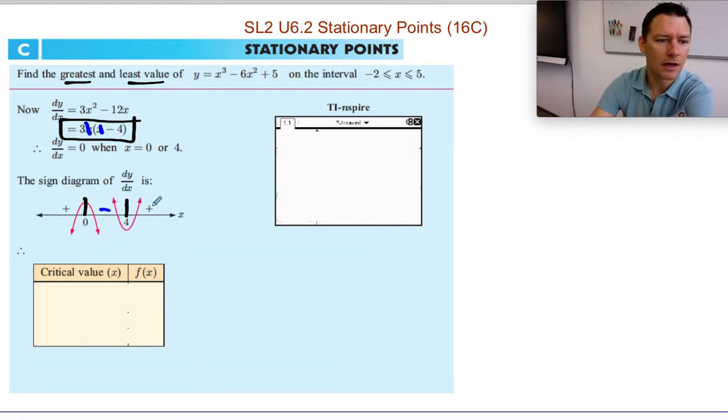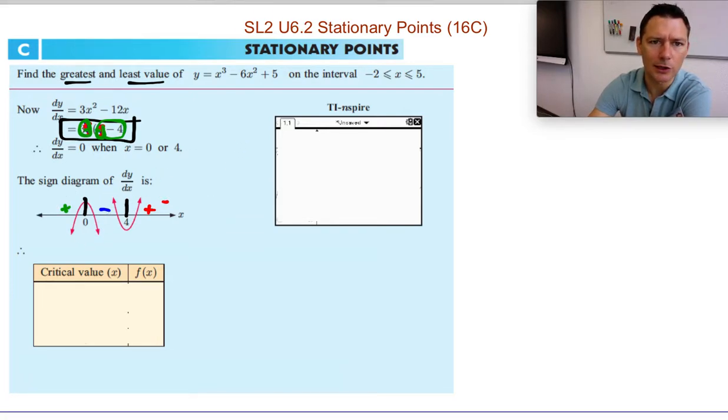So let's test a number on this side, like, I don't know, 5. So this would be 3 times 5 and 5 minus 4. This is positive, so this should be positive over here. Likewise, if we pick a number over here, -1, this should be 3 times -1. This should be negative, and this should also be negative. So negative times negative gives you this positive. All right, so that's what our sign diagram looks like.